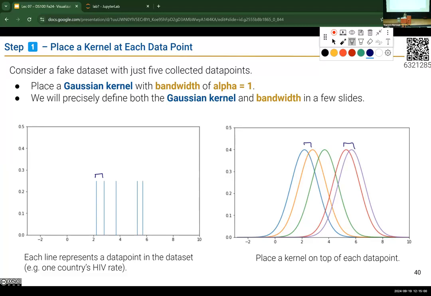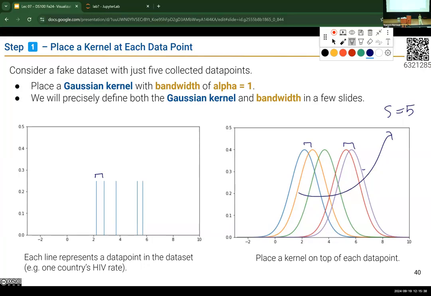The only caveat is that I have 5 data points, right? And each one of these kernels, the area under these curves, is equal to 1. If I sum up all of these areas, it will sum up to 5. And 5 is not going to give me a probability distribution. One simple way of doing it is to scale down all of these density curves, or kernel functions, so that the heights are 1/5 of their original height. So that the area under the curve of each individual one of them is 1/5, which then, if I combine 5 of them together, will give me an area under the curve equal to 1.